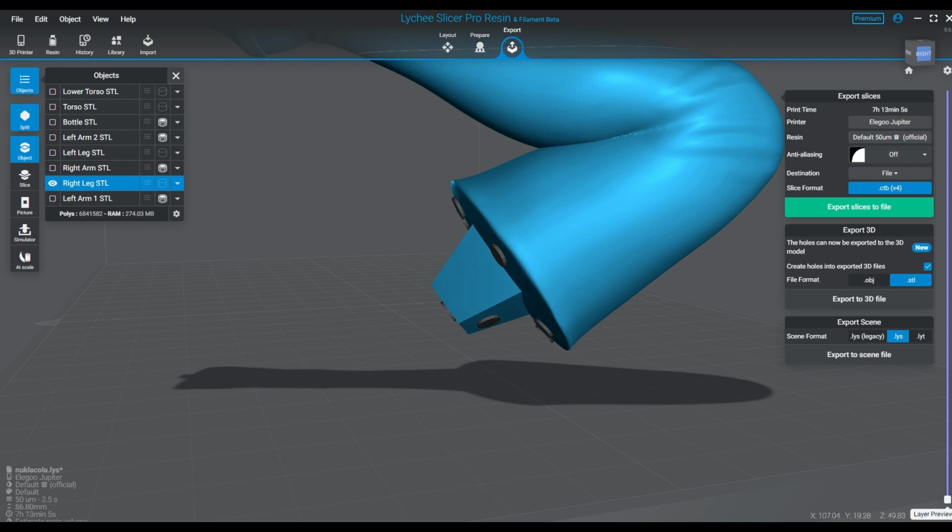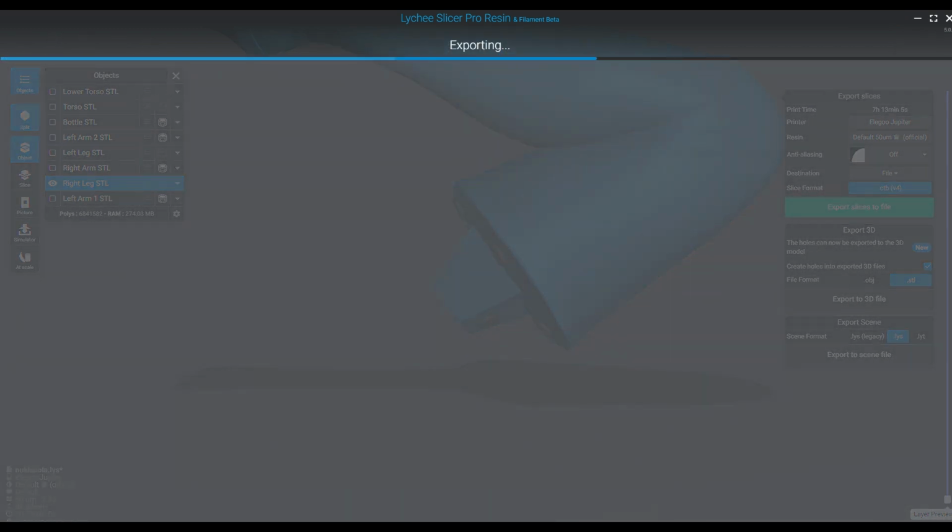Not a big deal. Make sure you export it as an STL, and make sure you check the box that says create holes into the exported 3D files. That will go ahead and remove the geometry where you've punched holes, and then we can see how that's going to look a little bit later on.